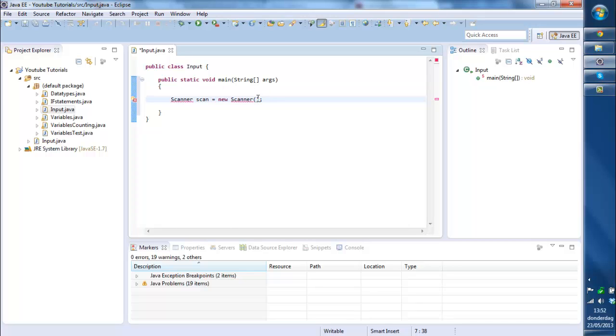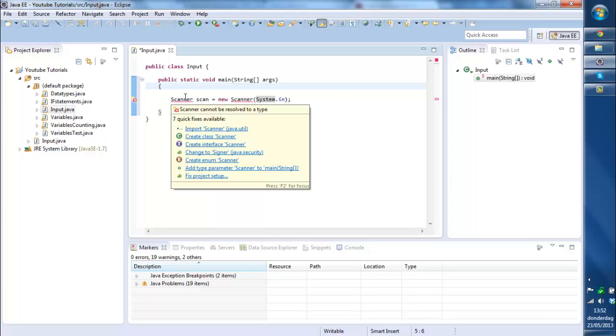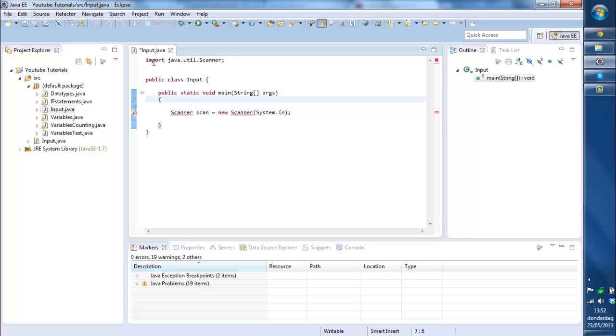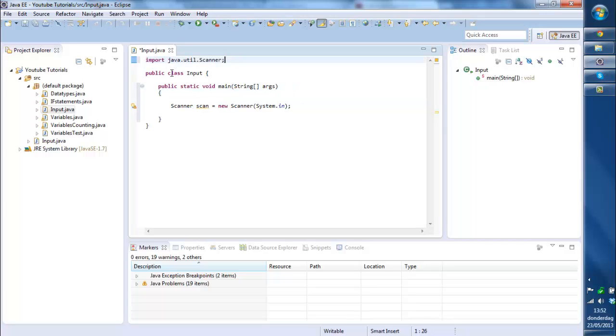That's how it's done. And inside here, put System.in, because you don't want something to print out like System.out.println. This time you want something to read in, so you type System.in. As you can see, it gives an error on Scanner. That's because you have to import the Scanner class. It's a pre-made library, so you just have to import java.util.Scanner so it can use that class for you. They just made it so it's easier to use.